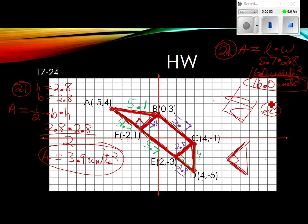23 says find the area of triangle ABF. ABF is over here. This is our height. That's our base. So for 23, all we're going to do to find the area is take that height, which is 2.8, times the base, which is 4.2. Multiply those two together and divide by 2. So 2.8 times 4.2 equals, then divide that by 2, and we end up with about 5.9. So for 23, area equals about 5.9 units squared.